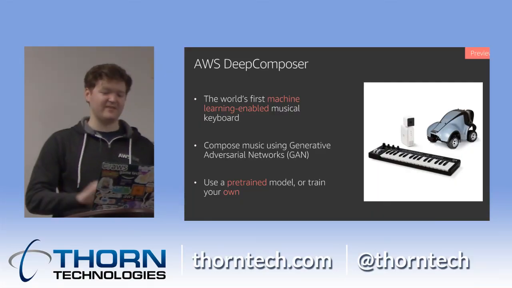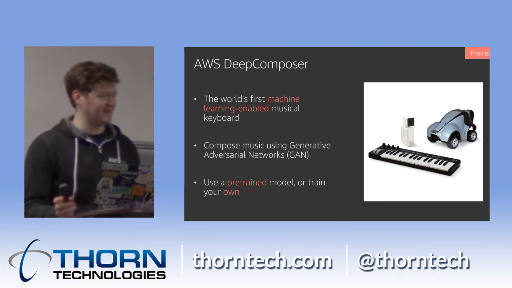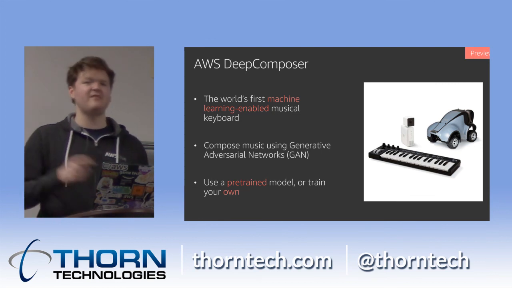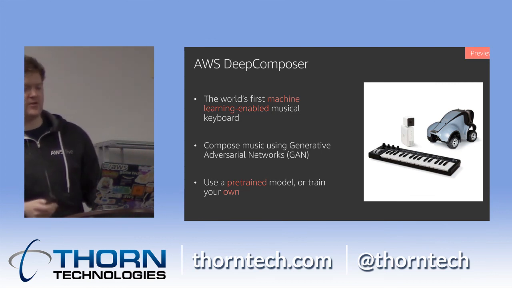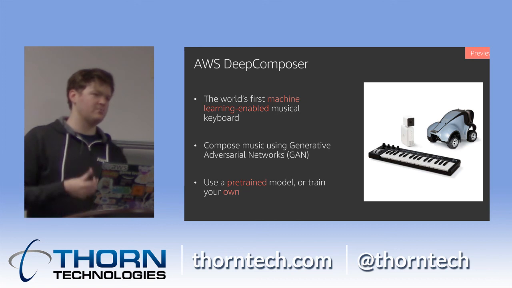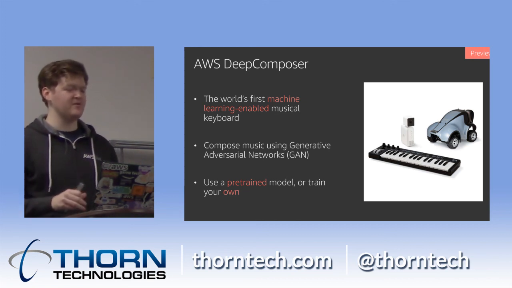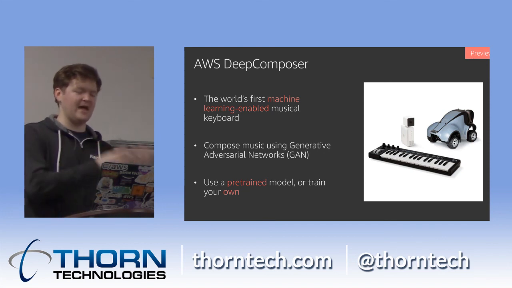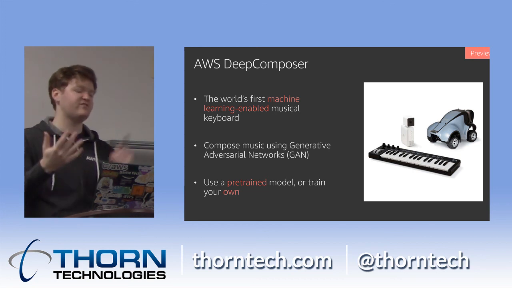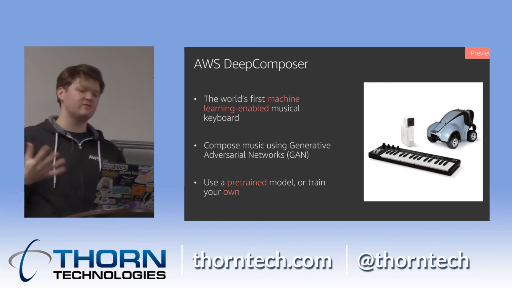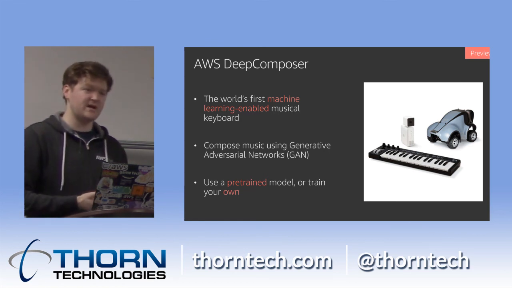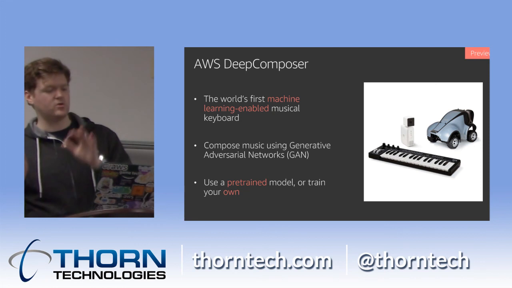I have 8 slides left out of 120, so I know I'm 10 minutes over 8 o'clock, but I promise we're getting through this. AWS DeepComposer: Generative Adversarial Networks, GANs, is what they're called. They're a really cutting-edge form of AI neural network architecture where you have 2 neural networks that compete against one another. They're really commonly found in style transfer or artistic implementations where, let's say, I want to take a picture, but I want to apply the style from a famous painting, for example. That's a really common example, but we're really interested at AWS on the music side, and we know developers are as well. So we launched a tool called AWS DeepComposer.